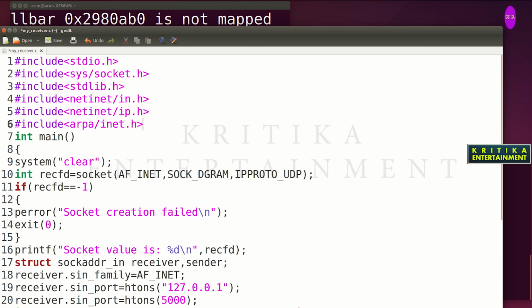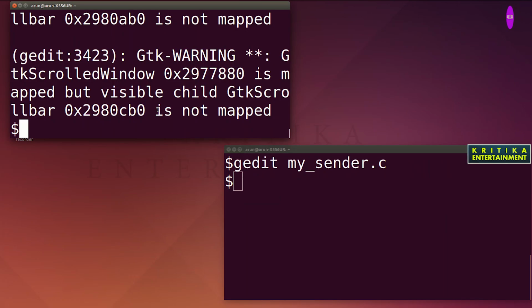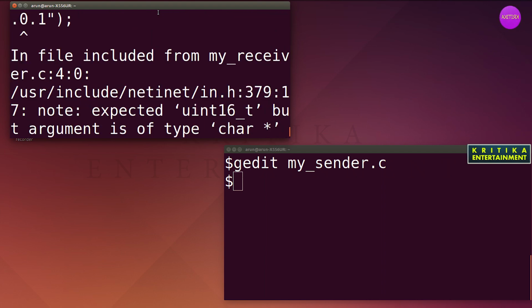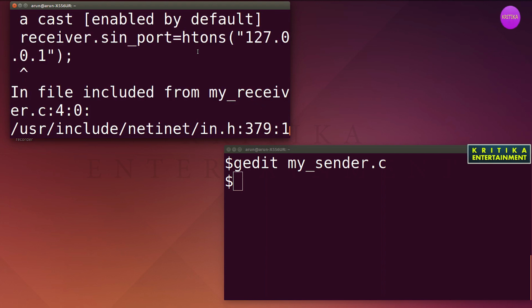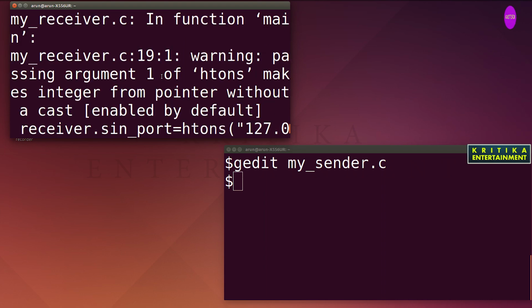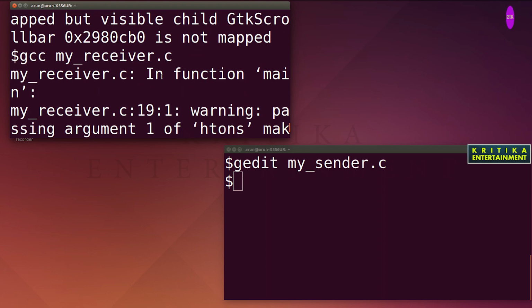It will help you in programming. Then another one is inet_addr, it will include my receiver, inet_addr 127.0.0.1. Okay, warning.